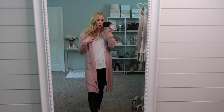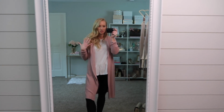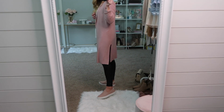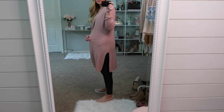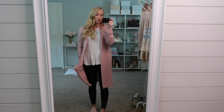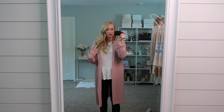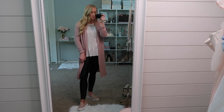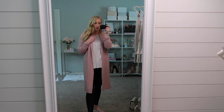It's a really great price point for the sale. I love the weight to it. You don't really have to fuss with it. It just kind of does its own thing. It is extra long, so for my petite girls, I don't know if you'll love this one. It does have the side slit, which definitely helps to break up all the fabric. And I do like having longer cardigans here or there because they seem a little more casual and they do provide a little more warmth through my legs because I'm always freezing at work. I think I'm also going to order this in green as well. I just feel like that'd be a really good color to have in the fall time.